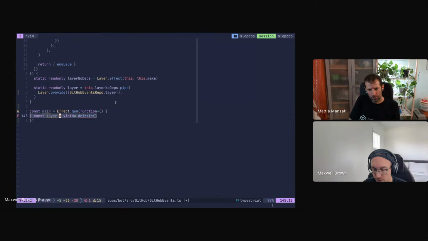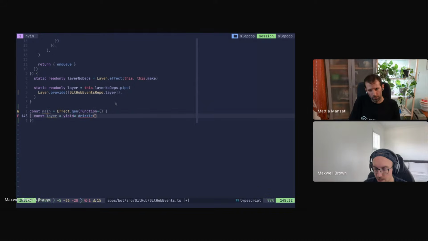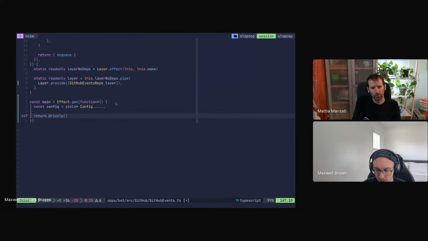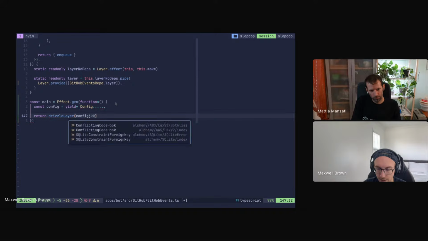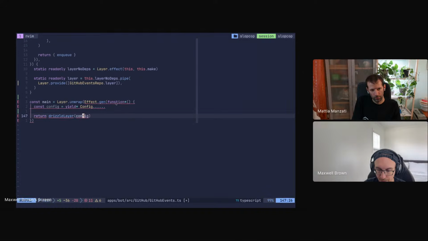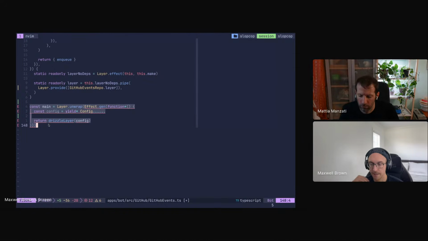But most of the time you can work around this. You can make this layer referentially equal in your app. For example, if you have to read config to construct drizzle, you could read your config here, and then return your drizzle layer from the config, and then do layer.unwrap. And this will unwrap the drizzle layer that needs an effectful constructor, that needs to read stuff from the outside world to be constructed, but now we're turning it into a referentially equal layer. It's not possible in 100% of circumstances, but there are ways to work around it.